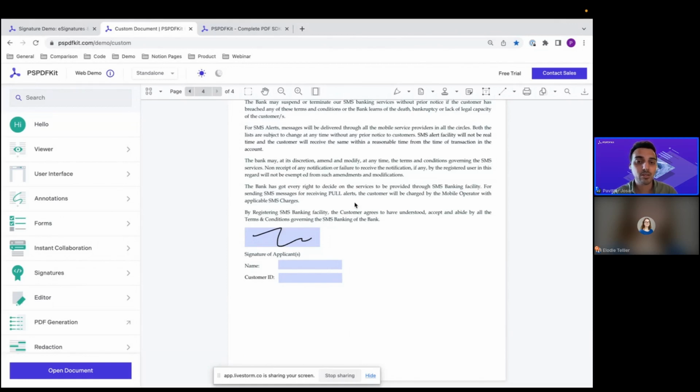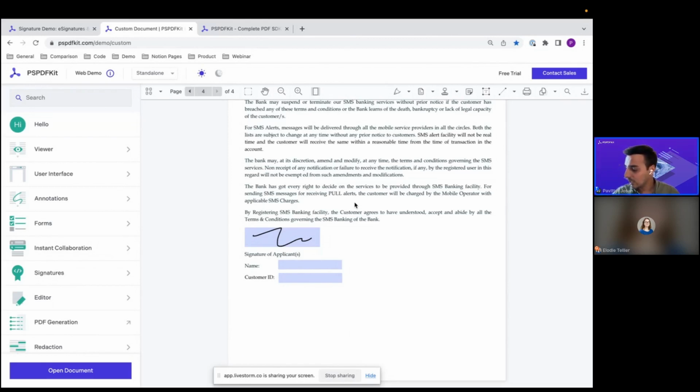And if anyone tries to change these documents or tries to modify them, the signature becomes invalid. So it's another selling point or reassurance for clients, where you can tell them that their documents are protected.